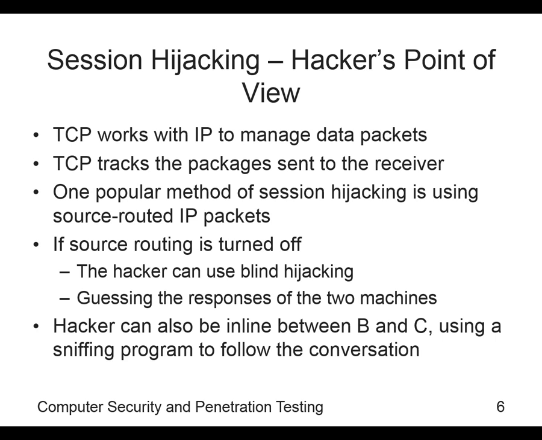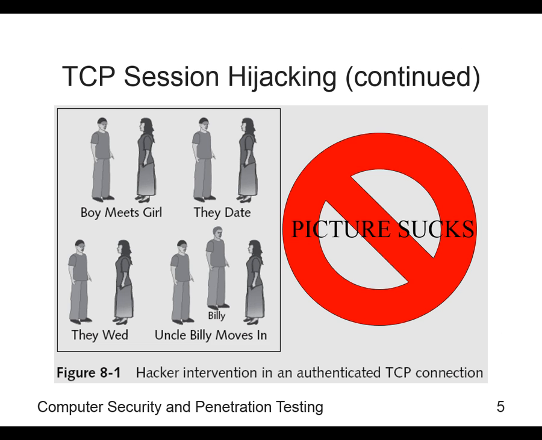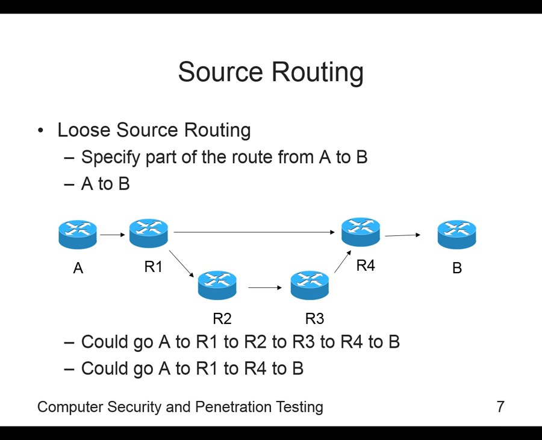And you can do source routing, which I actually added quite a few slides on. If it's turned off, they can do blind hijacking, but I'm going to show you a little bit about source routing. I made some slides today, so my pictures are actually in color. There are a couple of different ways to do source routing. We mentioned it before, but I don't know how well people understood it.